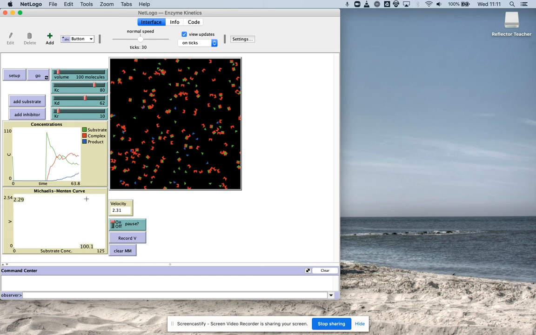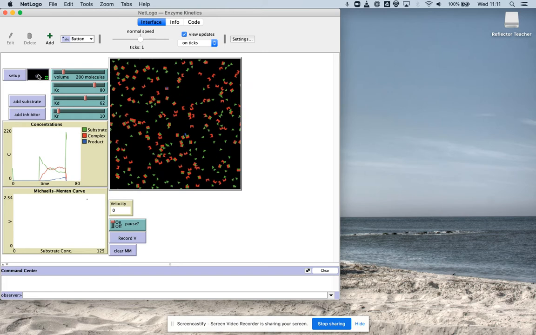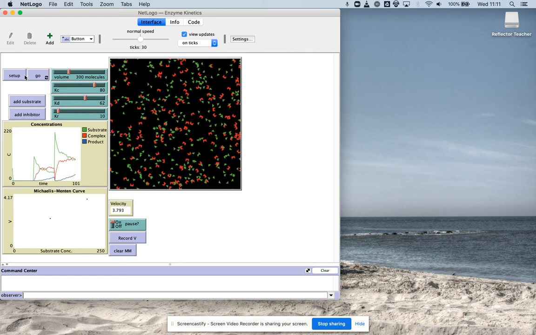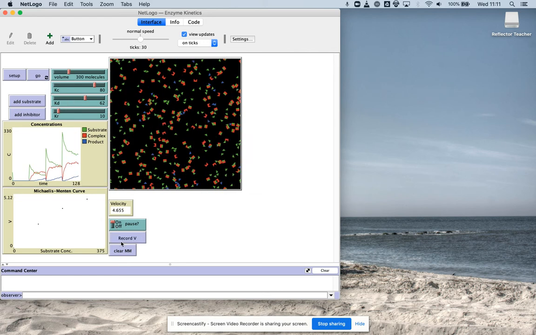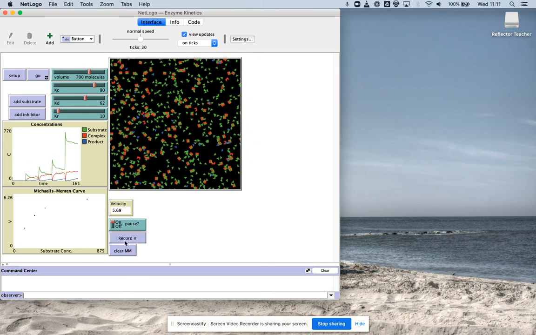So now it's recorded the velocity up here, and I'm going to go up to 200, set up, go, record the velocity, it's set there. Okay, so we keep on going all the way up to 1,000, record velocity. I'm just going to jump ahead here to 7, set up, go, record the velocity. Okay, and you're kind of getting a graph of this.